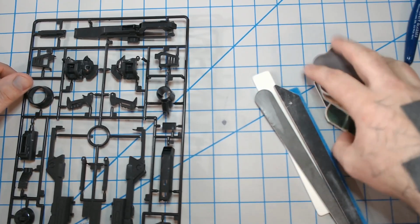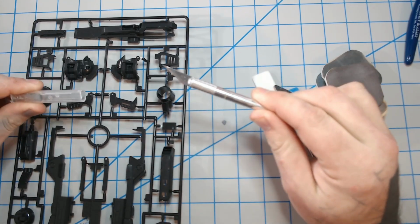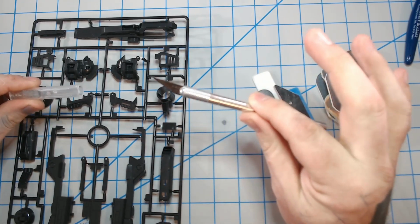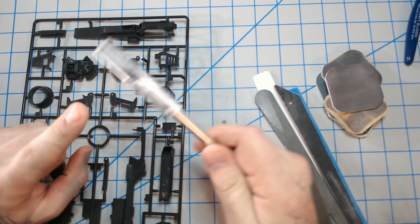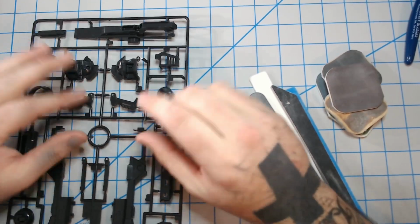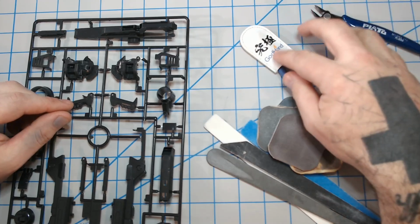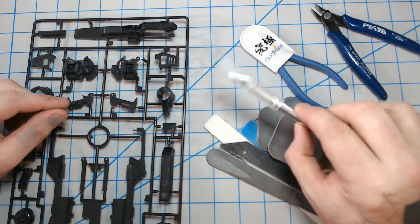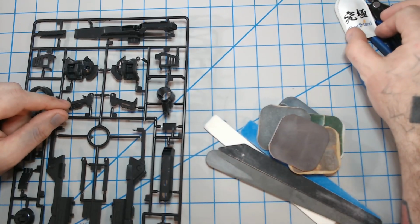And I will show, actually, too, a way of doing nub removal without one of these. I know some people don't like using them. They're worried about pricking their fingers. Safety first. Use the lid. But yeah, so I will show a couple different ways that you can actually use your nippers and not one of these, and then this stuff, and get a good result.